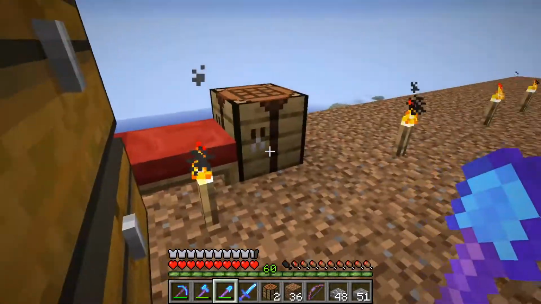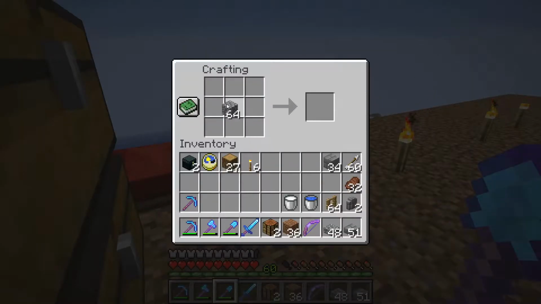Oh, that's not a crafting table. I get confused by that sometimes. Sometimes crafting tables look like benches. Crafting tables look like benches? That makes no sense. Sometimes they look like chests. That makes a little bit more sense.